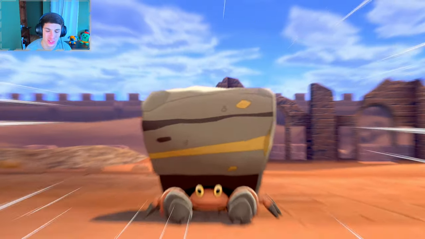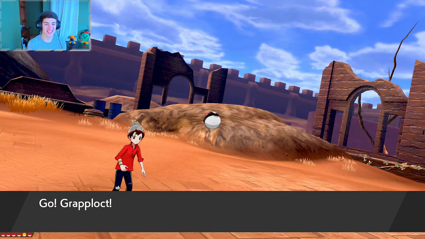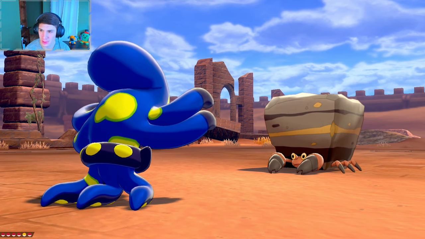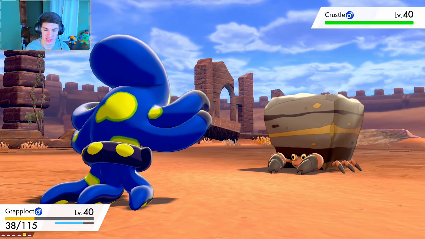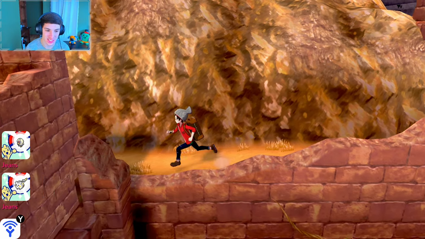Oh my god, dude, I thought that was just a rock blocking us. And it's a Crustle just chilling there. That thing's hilarious. This is actually rock and water type. Can we just run away from it? I'm hoping we can just run. Let's see. There we go. We can just run away easily. Easy peasy. We gone. Let's go grab this TM that I saw just chilling over here.